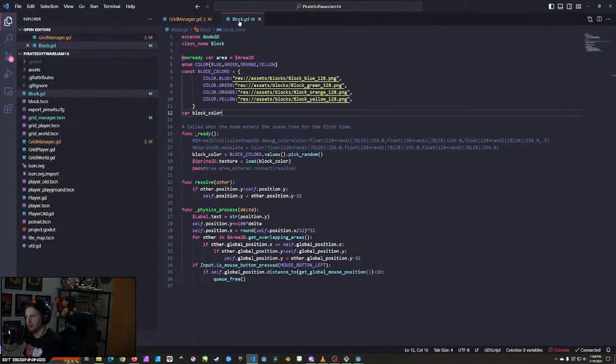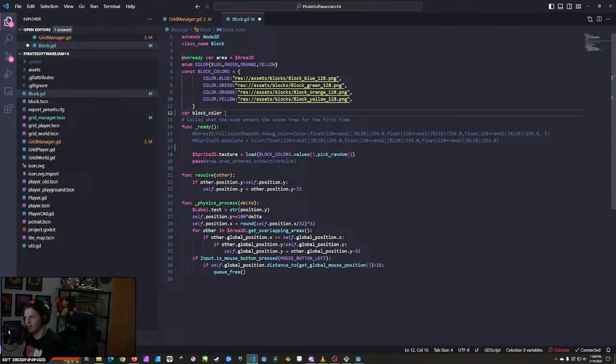Alright, we're just gonna go really basic this time. I'm just gonna call it, we're just gonna say it's test block color. Test color.